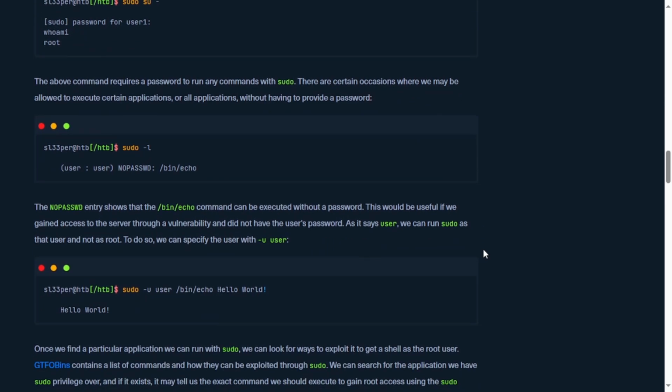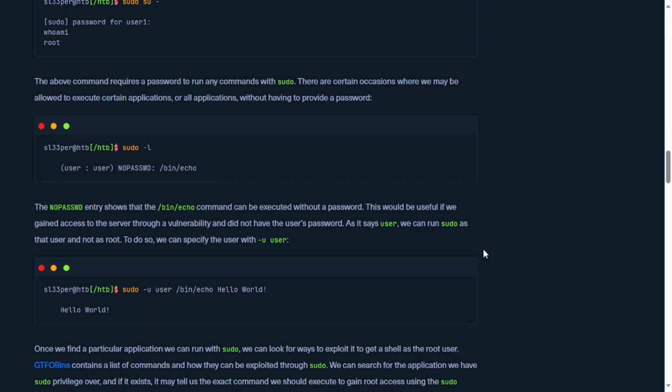The above command requires a password to run any commands with sudo. There are certain occasions where we may be allowed to execute certain applications or all applications without having to provide a password. The NOPASSWD entry shows that the /bin/echo command can be executed without a password.